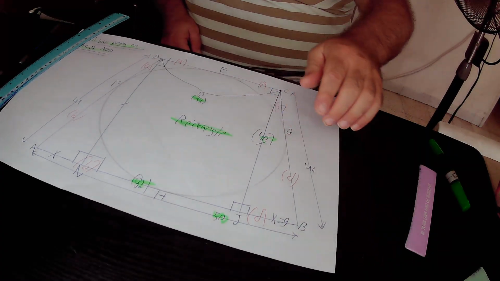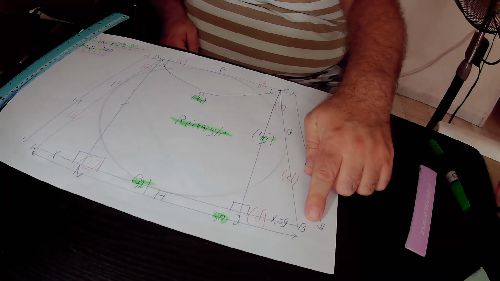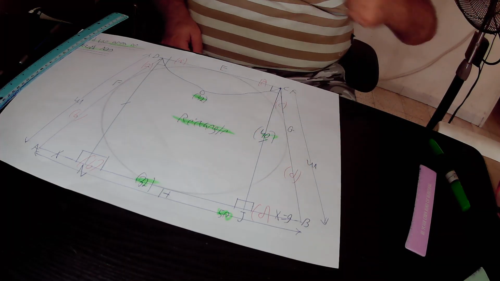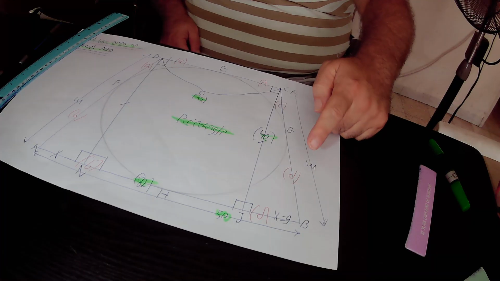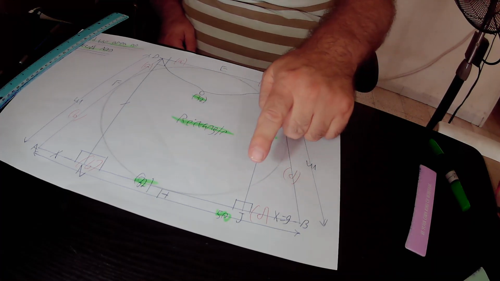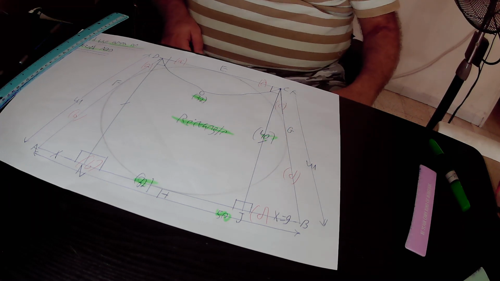And finally, if we focus on this common external point, point B, from point B we have two tangents to this circle, tangent BG and tangent BH. According to rule 2, they are equal to each other. So if we define the length of tangent BG as D, then the length of tangent BH must also equal D, because they are equal according to rule 2.